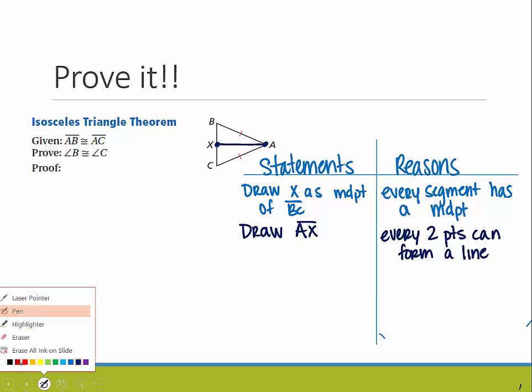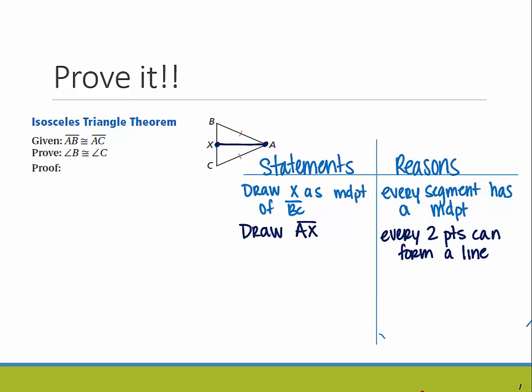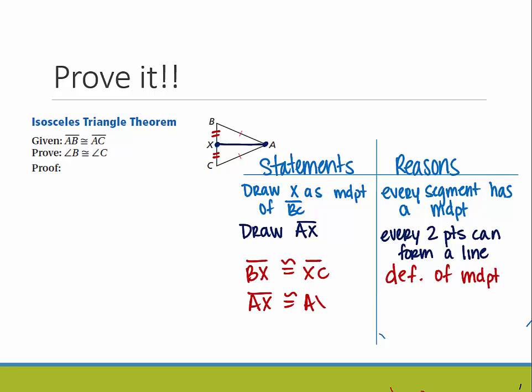So now that that weirdness is out of the way, what we've done is we've made two different triangles here. So the important thing is we made X the midpoint of BC. So that tells us that BX and XC have to be congruent. Definition of midpoint. And then we also know that AX is congruent to AX by the reflexive property of congruence. So now what we've done is proven that these two triangles, AXC and triangle AXB, are congruent by side, side, side.